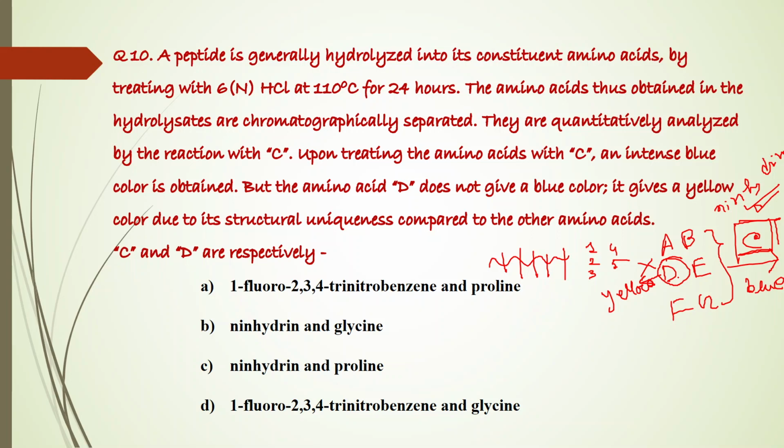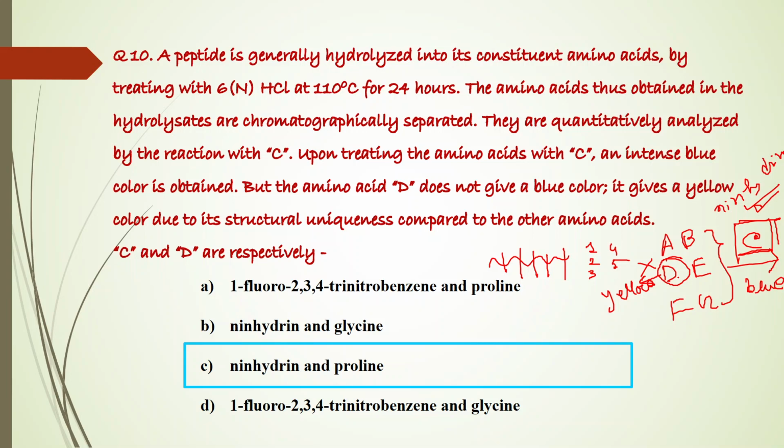There is only one amino acid which does this. This is not a problem, rather it is kind of an easier identification for this amino acid. It has a certain structure because of which it can only give you a yellow coloration. I will come to that. And this structural variation only exists in case of proline. Why? I am showing you.